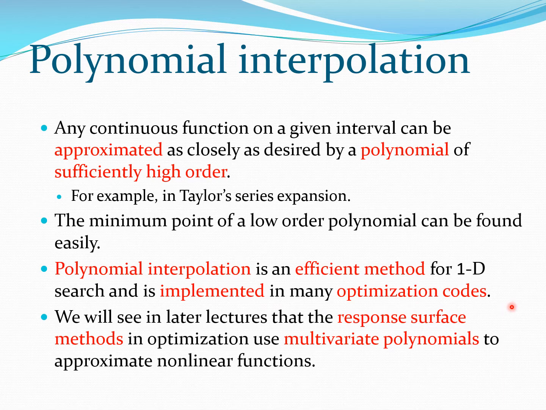So essentially, there are a bunch of software packages which have been written for optimization. And all these packages have built-in one-dimensional search, descent algorithms, and so on. And very often, polynomial interpolation is one of the methods which is used in these codes. We will also see later that there are methods known as response surface methods in optimization, where we approximate the nonlinear functions such as f of x, h of x, g of x by polynomials. And these methods have become very powerful, and some of the aspects of this chapter such as curve fitting will help you understand those methods later.